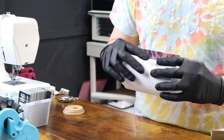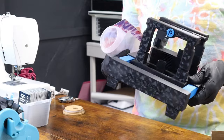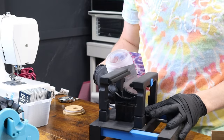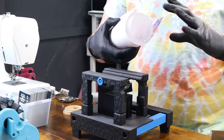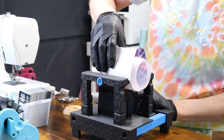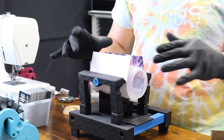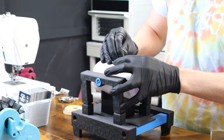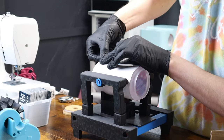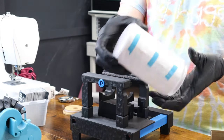I felt like it wasn't going to get tight enough, so I grabbed my favorite tool - it's like an adjustable pinch universal tool. I pressed the little button to pop it up because my hands hurt and it gets everything really tight. I made sure it's all lined up, pressed it in there, and it's locked in. I made sure the white side is positioned correctly, and then just did three pieces of tape. You pull that out and it's all wrapped.